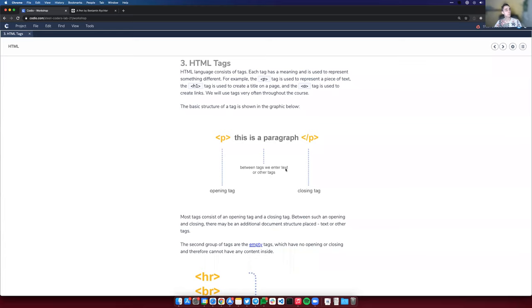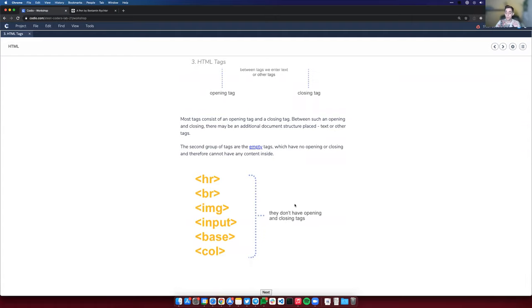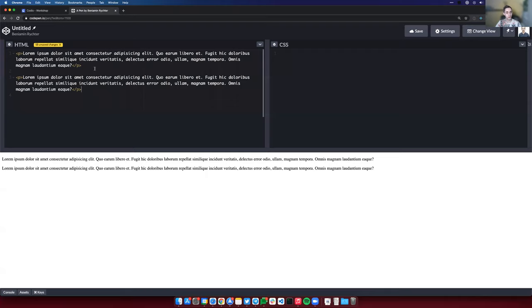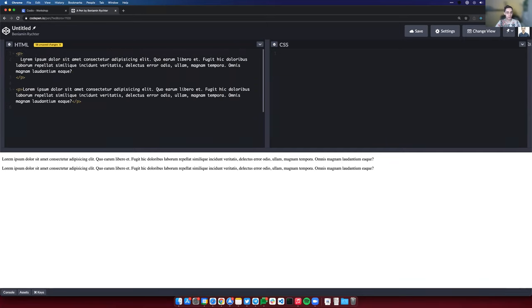Okay, so this is the example of the P tag, which is made of two things, an opening tag and a closing tag. But we have a group of tags that are made of only one thing. These tags are just opened, and we are not closing them in any place. We call them empty tags, because if we go here to this example again, we can see that this paragraph tag has a child. In the front-end world, we call this kind of relationship a child and a parent. So this text inside the P tag is a child, and this P markup is a parent of this text.